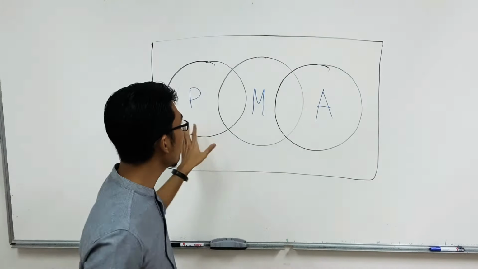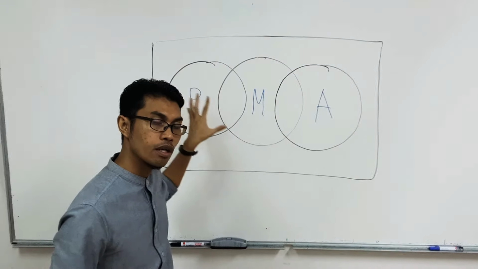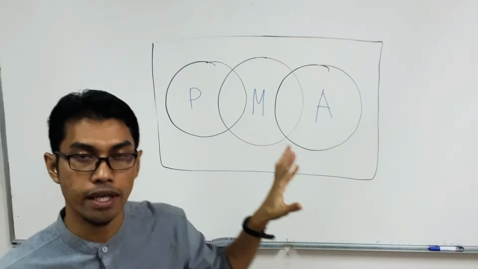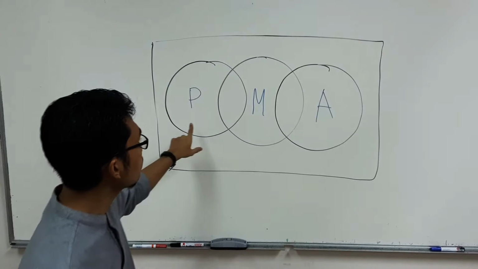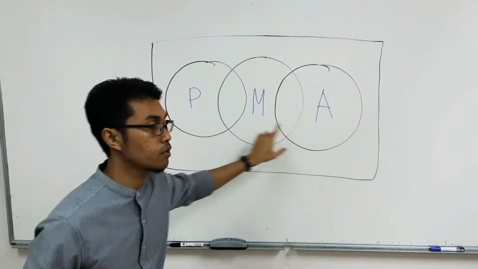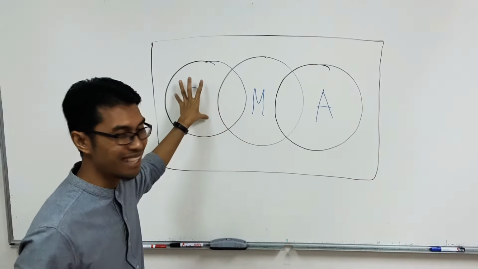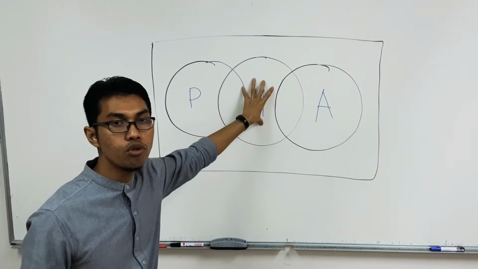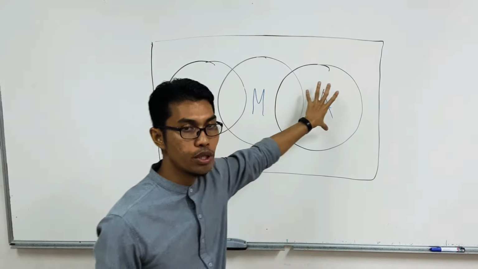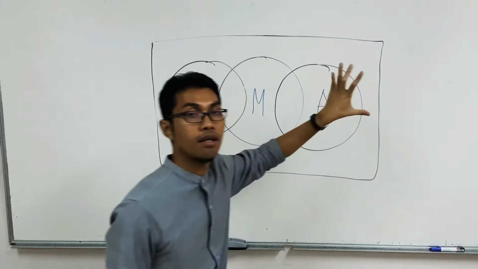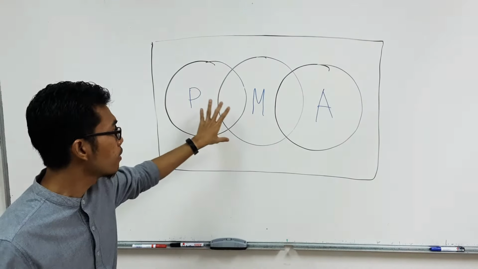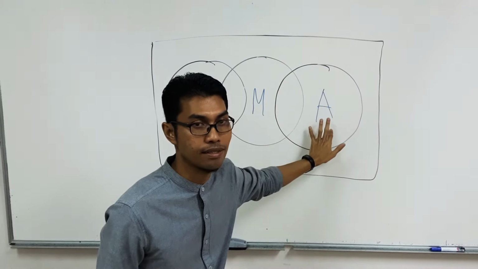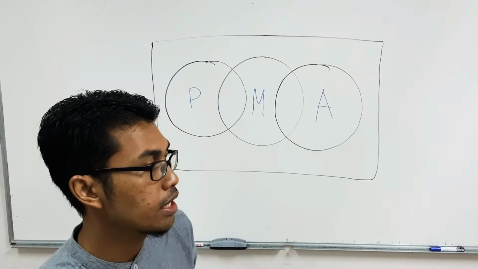Now, why do I make such a description or figure to illustrate the symptoms? Number one, you can see there is some overlap of symptoms. Some diagnoses have pure psychotic symptoms, some have pure mood symptoms, some have pure anxiety symptoms. But there are diagnoses that have overlapping symptoms between psychosis and mood, or mood and anxiety. We'll talk about it in a bit.